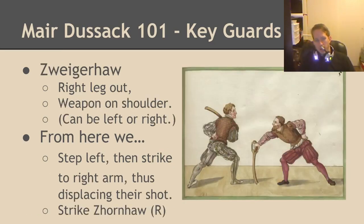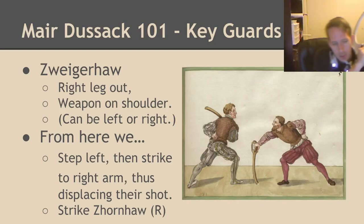The Zwerchhau seems to be my buddy Adam's favorite. Again, he's a big Meyer fan. Right hand out, weapon on shoulder. You can either do this left or right if you'd like. But from here, we're going to step to the left and then strike to the right arm.